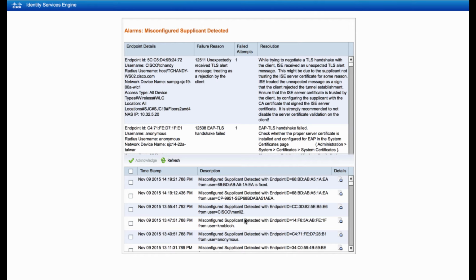In some cases I actually do have the information on the end user, so that person can be contacted to fix the issue.